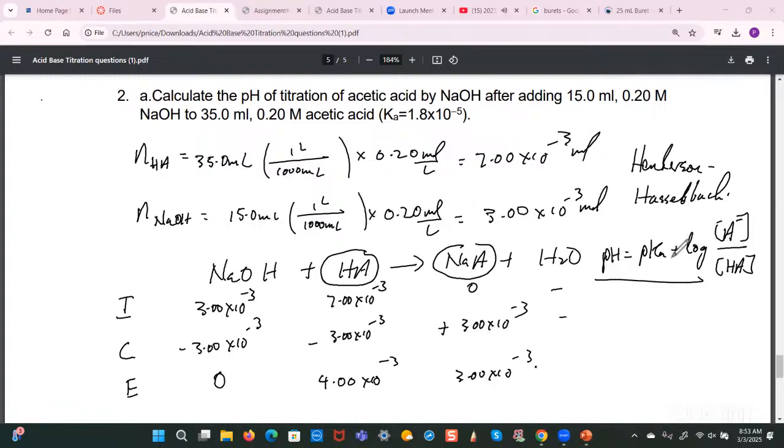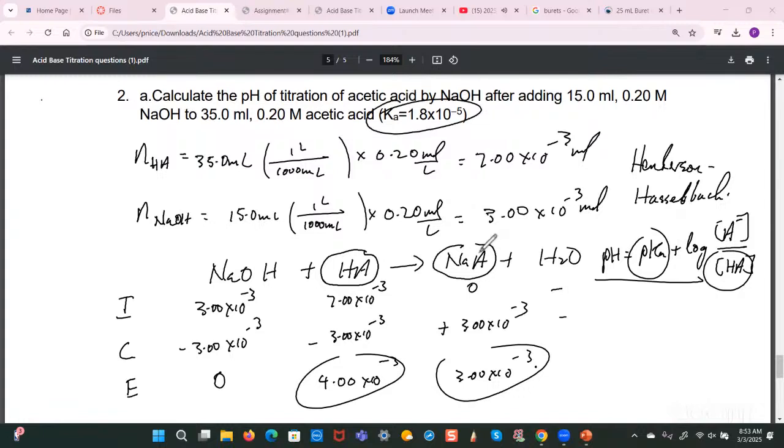So there are three things you're going to need. You're going to need a concentration of A minus. We have the moles of A minus here. You're going to need a concentration of HA. You have the moles of HA here. And you're going to need a pKa. Thankfully, they gave us the Ka value, otherwise you'd have to look it up. And of course, in your test, I'll provide tables, the same table I showed you in Canvas, right?